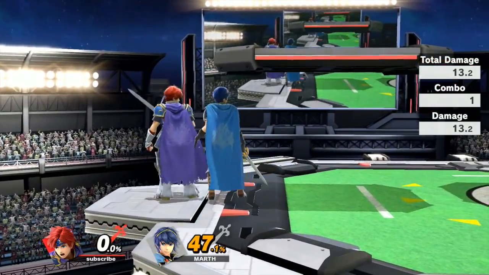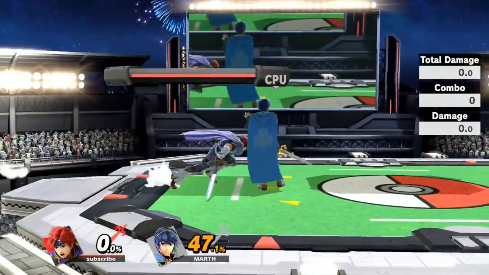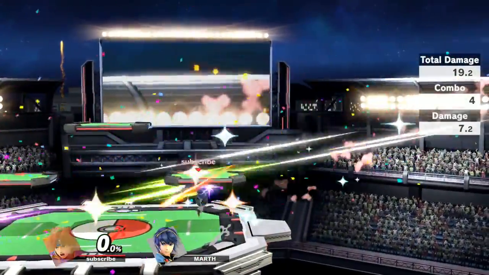And if people air dodge, if you do it slowly, they air dodge, you can just chase them up and do a side B. Remember, the downwards version does more damage. You want to go for the downwards version, and the forward version is the kill option. As you can see, that kills very early as well.